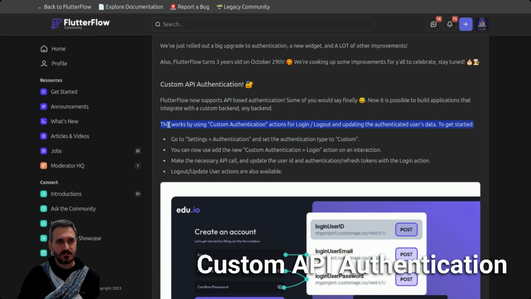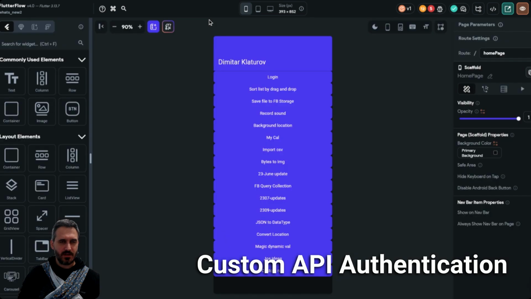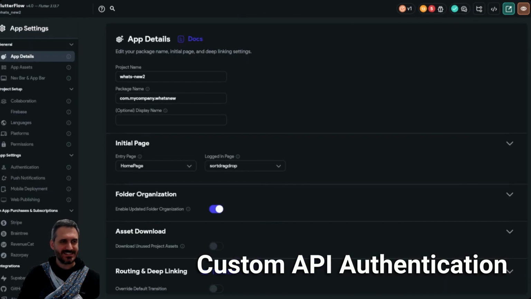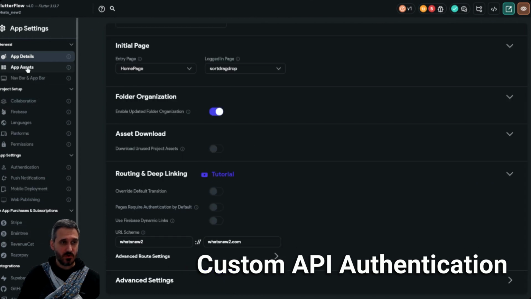And here it says this works using custom authentication actions for login and logout and updating the authenticated user's data. To get started, what we need to do is open my project, which is the demo project I'm using, then open settings, and go into authentication.